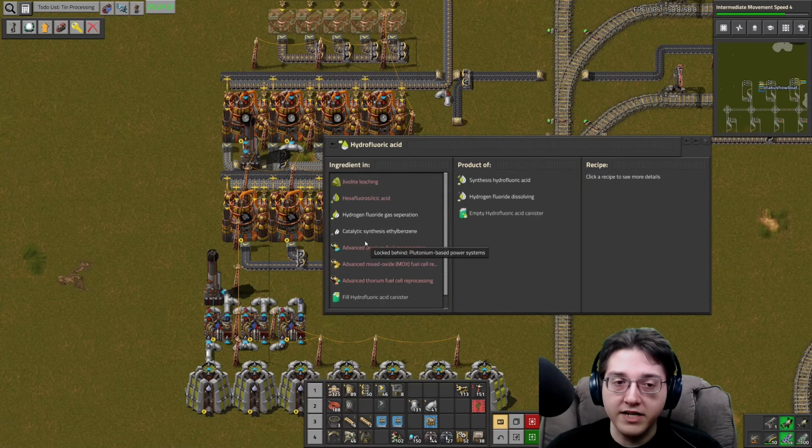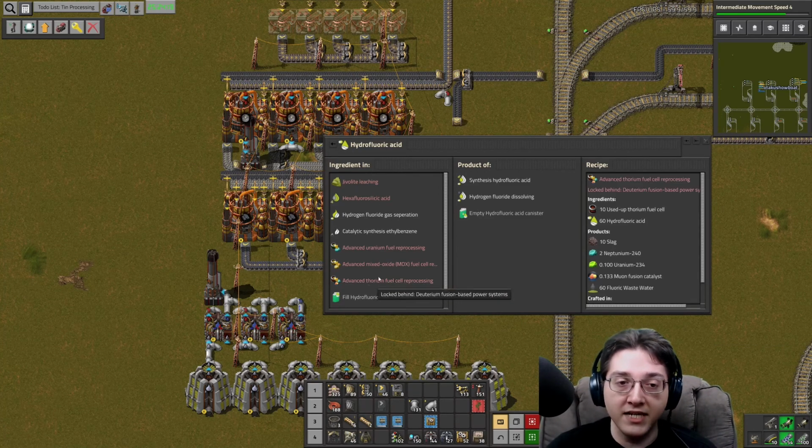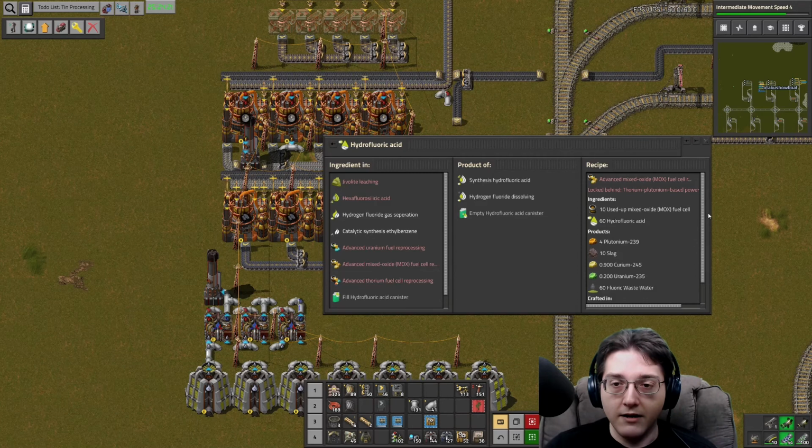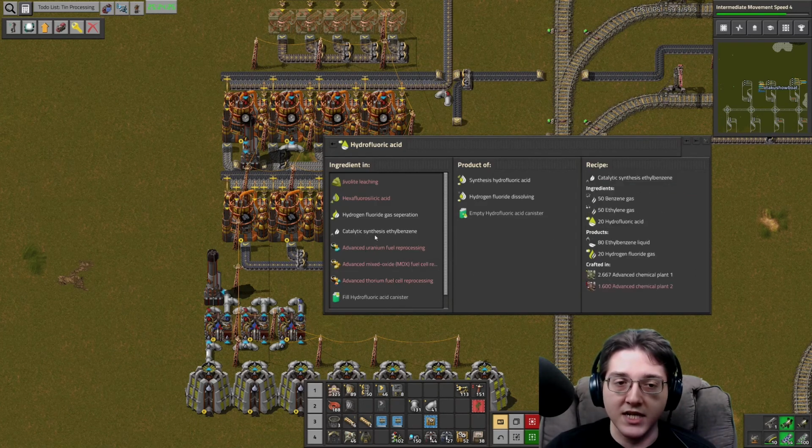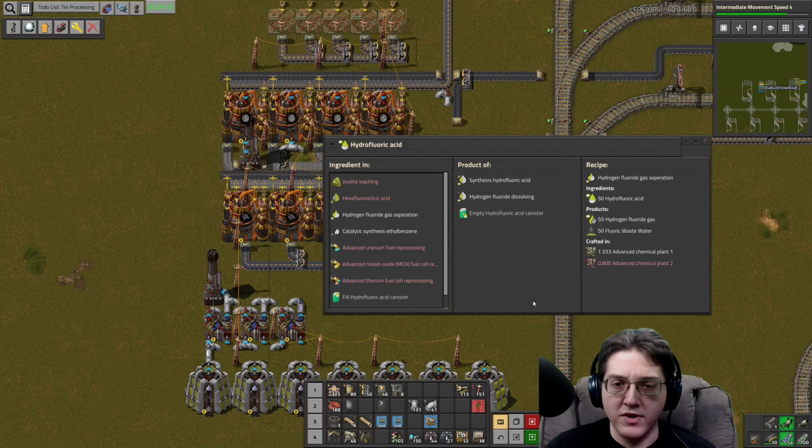Maybe hydrofluoric is in top tier something or other. It's advanced thorium fuel cell reprocessing, MOX fuel cells, advanced uranium reprocessing, catalytic synthesis of ethylbenzene, as well as gas separation. Why? Huh.